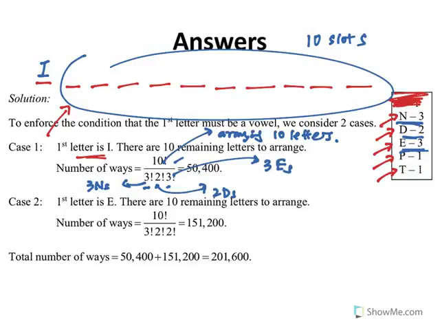Okay so far? Arranging 10 letters, or permuting 10 letters, out of which I have different groups of letters that are the same. Key thing is to count the number of letters. You need to know how many N I have, how many D I have. Are there any repeated letters? Okay, this is case 1.